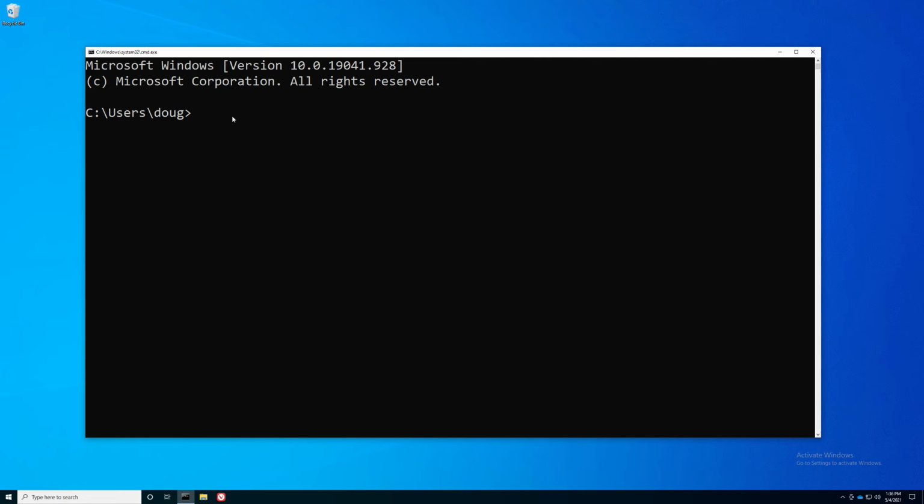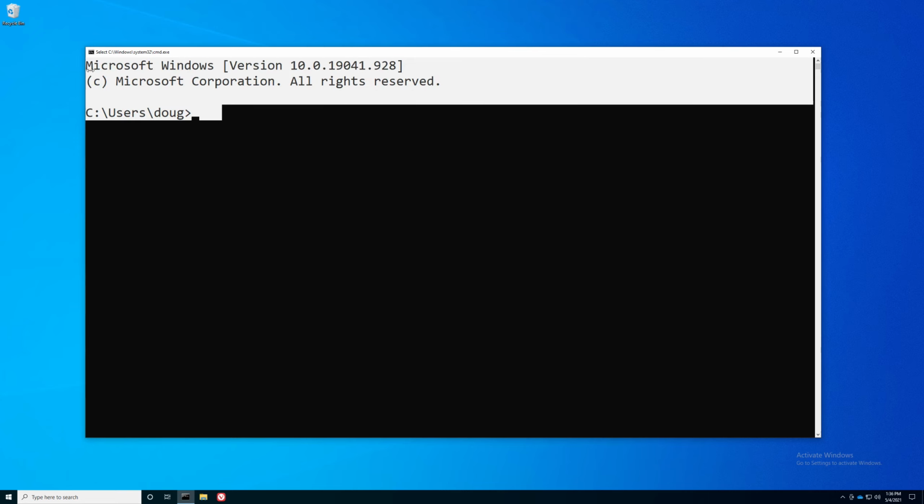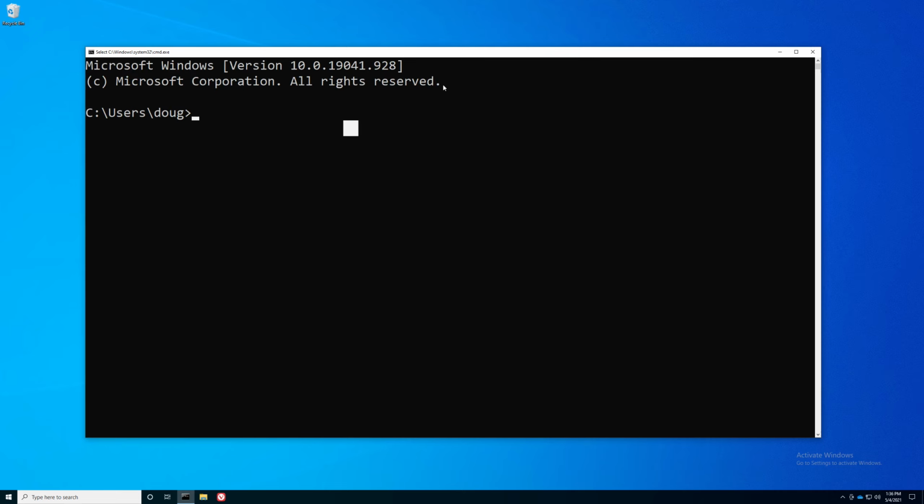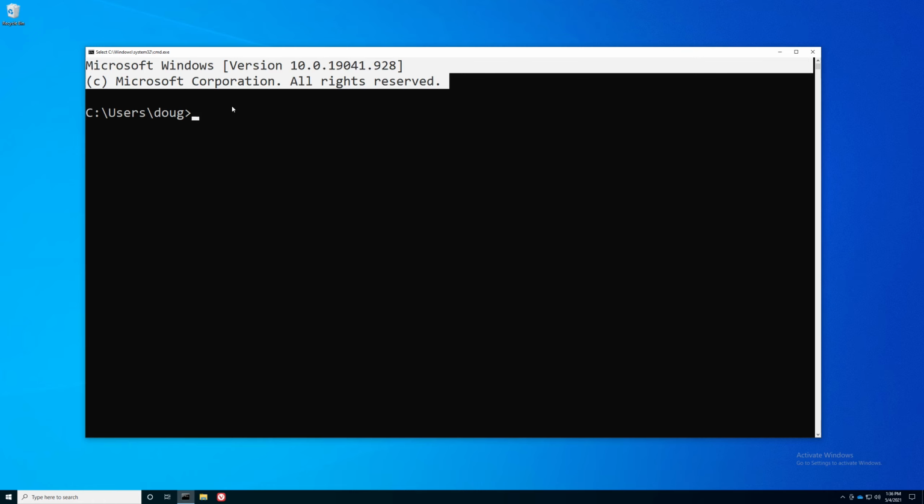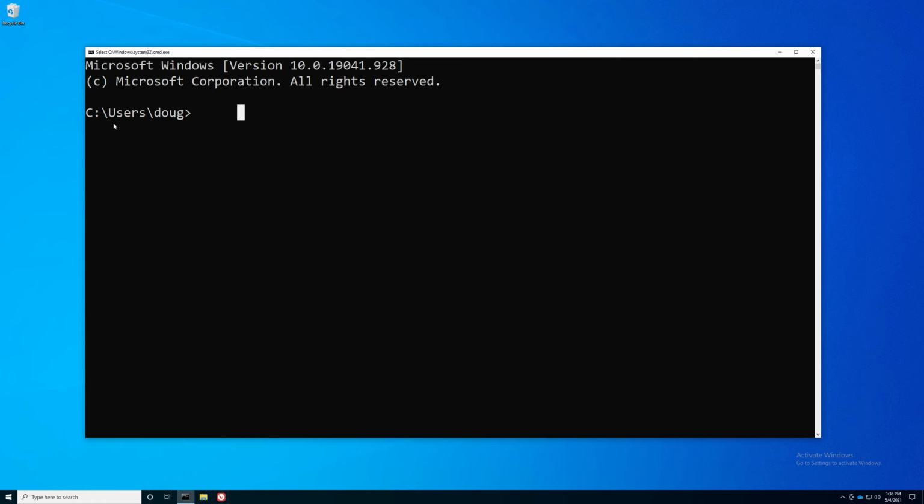And there is also an input buffer, which is a temporary holding area for our commands. So we plug in our command, and it's stored in the input buffer until we're ready to actually send it to the shell, send it to command prompt. When we open up a command prompt window, what happens is the shell itself writes this text to the output buffer of the terminal emulator, which is what we see. So this stuff isn't super important. That always gets written at the beginning, and we won't see much of that again.